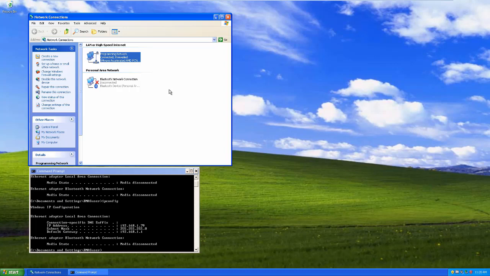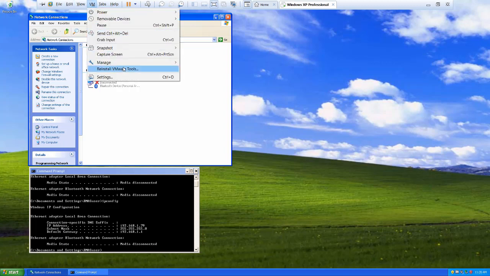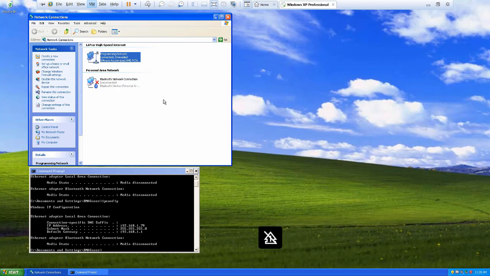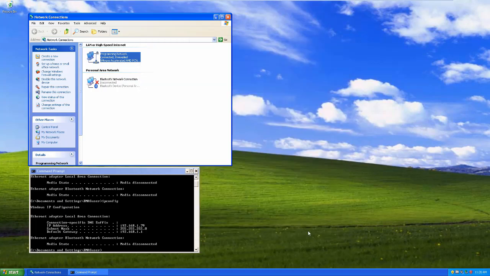Well, that's all I wanted to show you today. Go ahead and give that a try. Go ahead and break stuff, because you can't break anything permanently. Remember to check the virtual network editor and connect it to the network adapter that's in your virtual machine settings. And don't forget your basic Windows network troubleshooting, because that's all still very relevant.